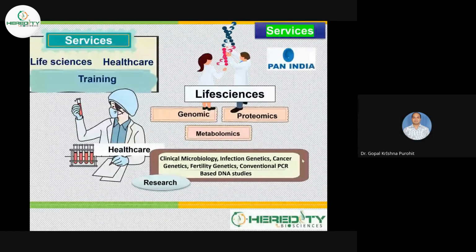Heredity Biosciences provides specialized services for the life sciences and healthcare sectors, focusing on research and training services. Our life sciences services include genomics, proteomics, and metabolomics, with advanced facilities ensuring nationwide accessibility. In healthcare research services, we explore vital domains such as clinical microbiology, infectious genetics, cancer genetics, fertility genetics, and conventional PCR-based DNA studies. For detailed information, everything is on our website.